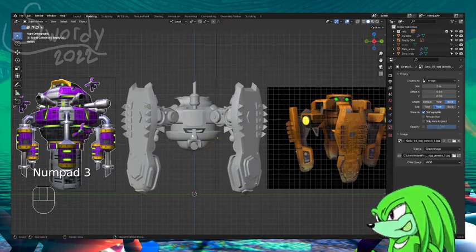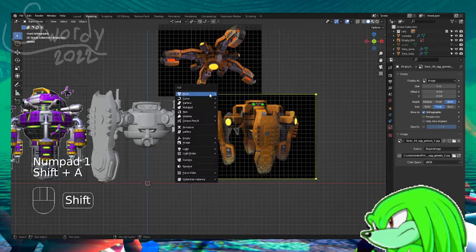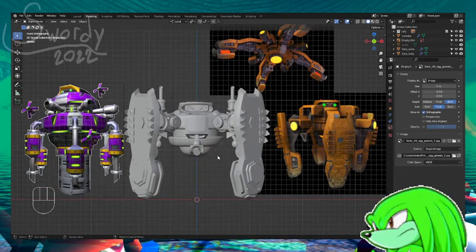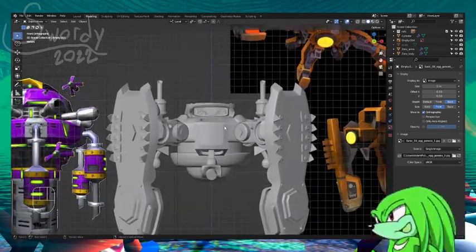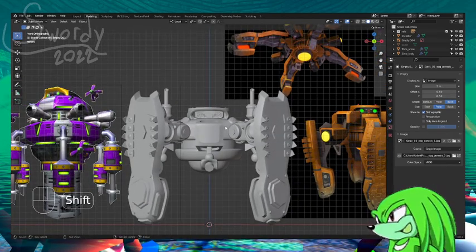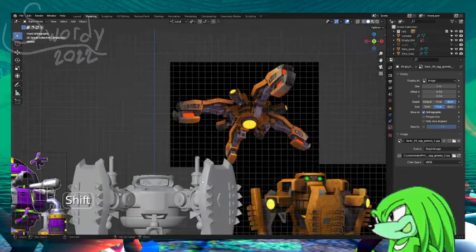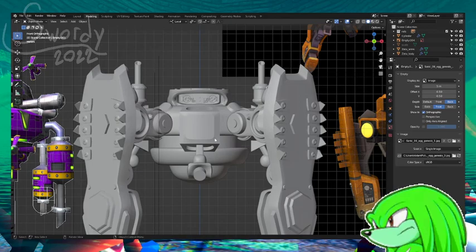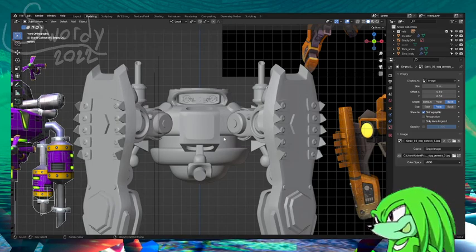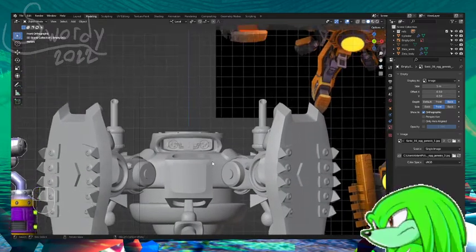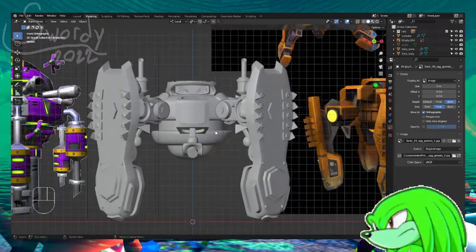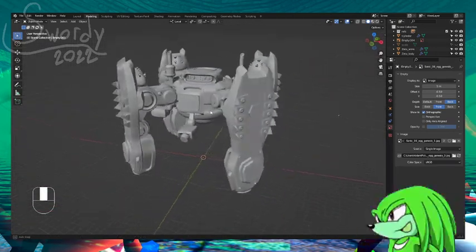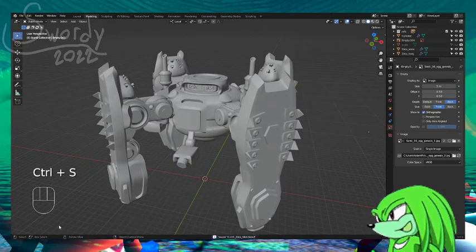But yeah, as for references, you could load them into Blender like I did here, which is Shift-A, Image, Background, and then you select it from the pop-up. And that's just a great help to getting these shapes down, especially for something as complicated as this, because a human-like body can be really complicated too. It is very helpful to have references on hand to make sure you're getting things like proportions right, or having things line up where they need to be. So the fact that Blender lets you put them straight into your scene is very helpful, so yeah. Use references when you can.